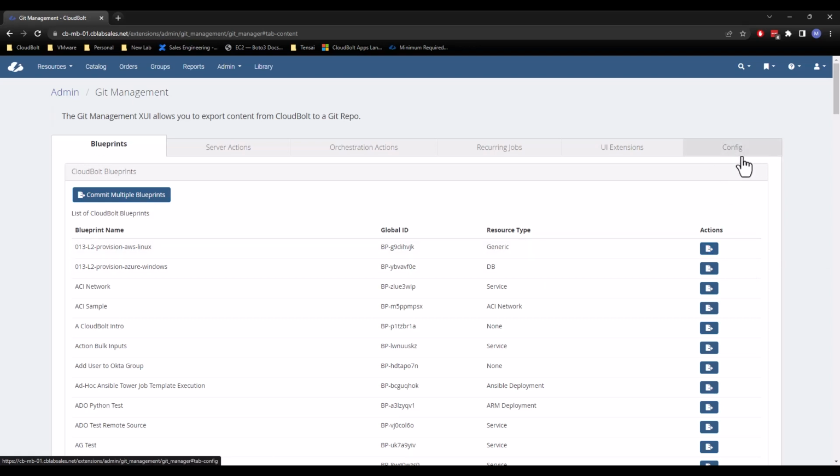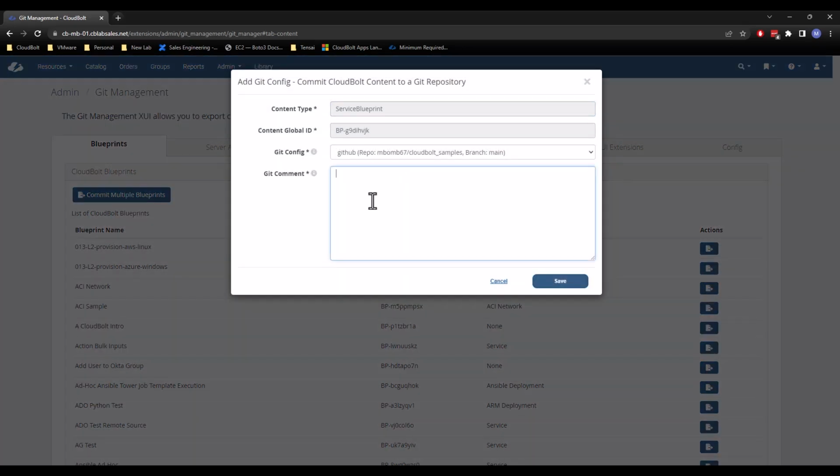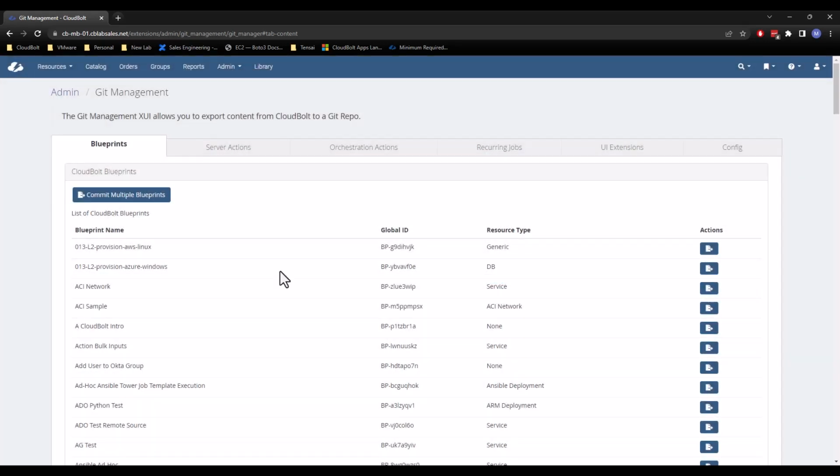These are all protected on a per user basis, so I only see my own tokens. Other users only see their own tokens. That way it's tied to my user account. I don't have to do any additional steps. So it's kind of a one-step export directly to Git. We can put comments in there as part of the export after we've selected our Git config and where we want to export this to. That Git comment then would be included as part of the commit that we're making.